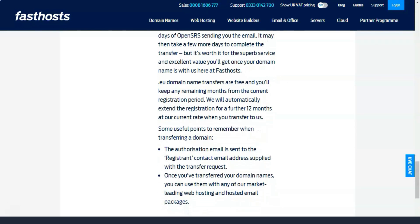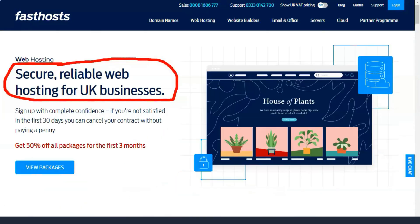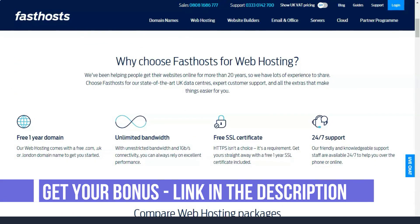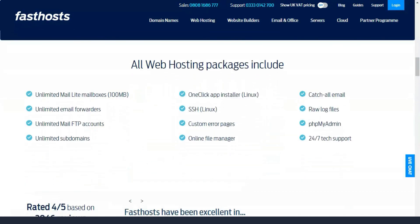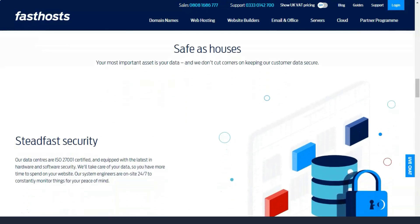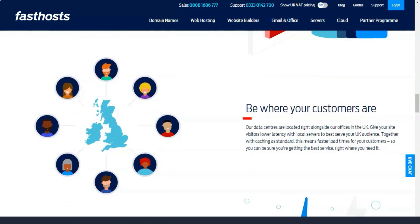Fast Hosts also offers another option in the form of a 3-month free full deal at £9.99 per month excluding VAT, compared to £4.99 for the essential deal. There are add-ons too — if you want to sell products online, on top of everything that comes with the essential package you also get SEO tools and a PayPal credit card store where you can list an unlimited number of products.